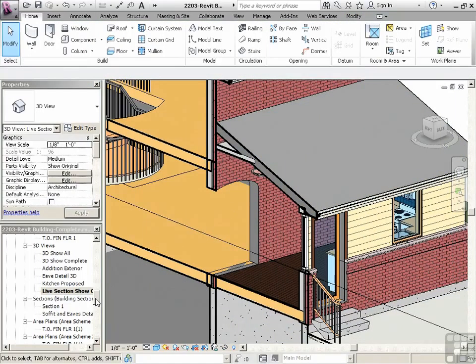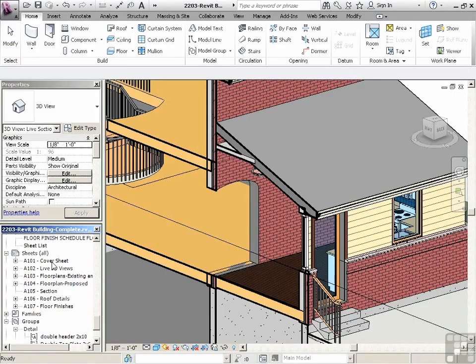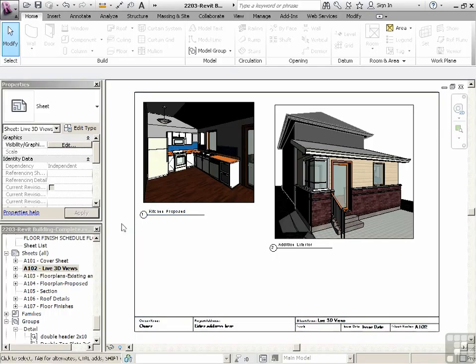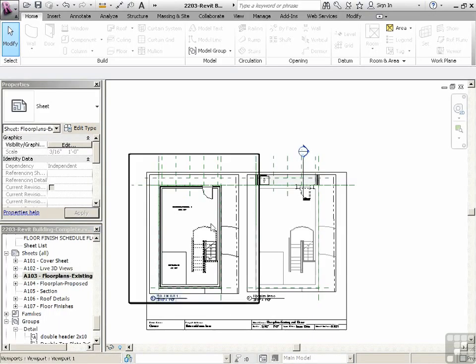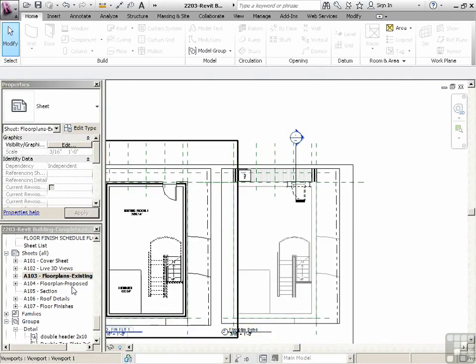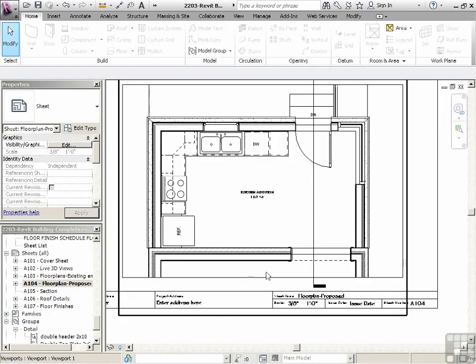Looks good. And let's go back to our sheet. So you can see how valuable the sheets are because you can flip through them and you can start seeing your changes as you're working on them. Okay, so there we go. Arch has been added. There's the door to be demolished. Floor plan proposed. Okay, so there's our archway.